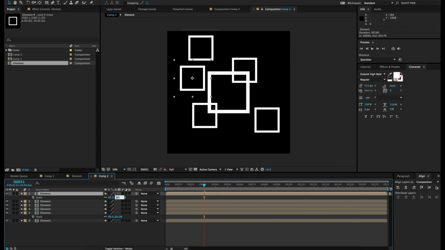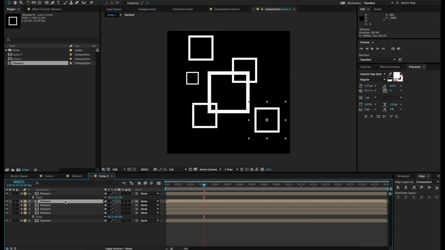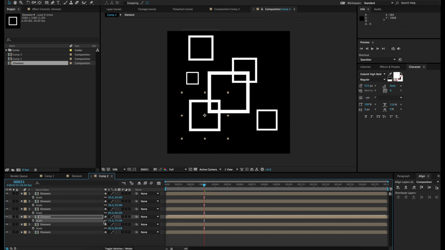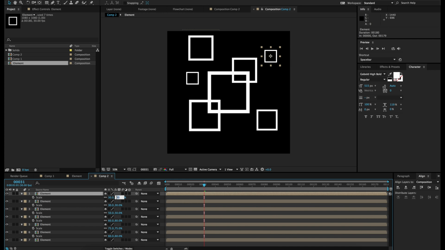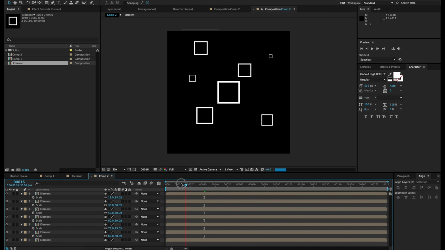And I'm just going to play with the sizes and make them all very different. And I'm going to make another really tiny one, so I'm just going to duplicate this, bring it over here, and make it very small, like 15. So that's looking nice. But the only issue now is they're all happening at the same time.